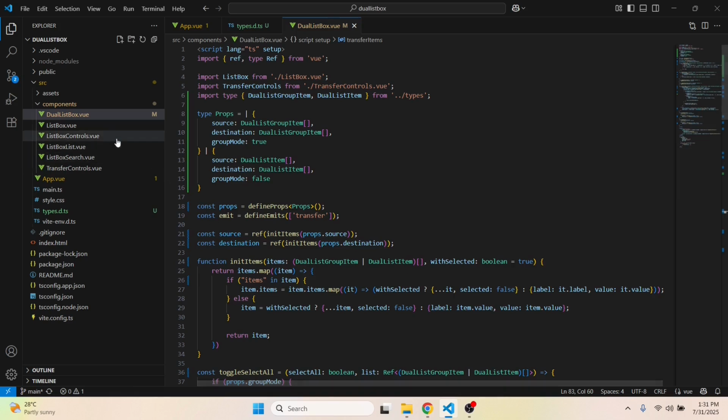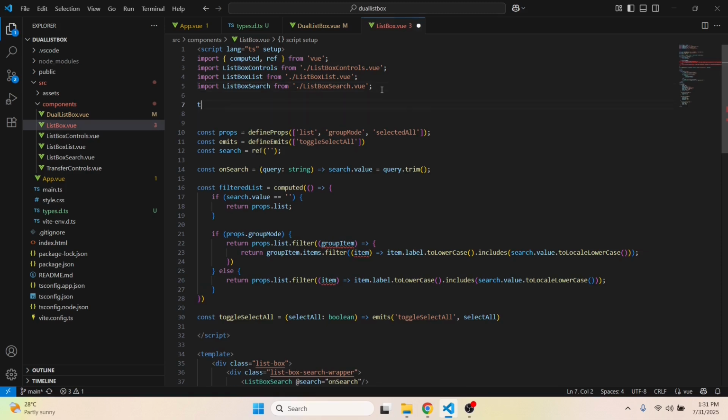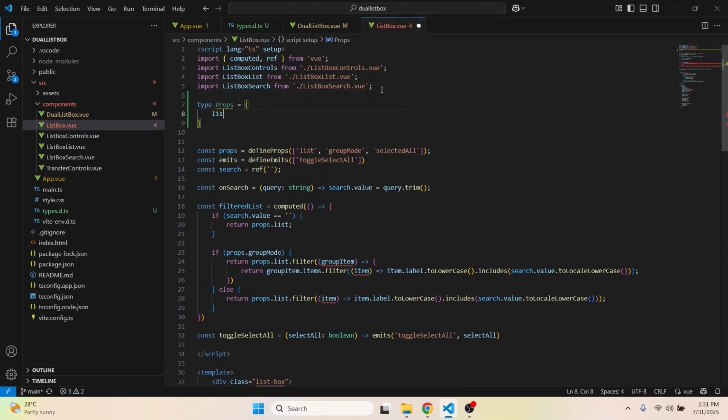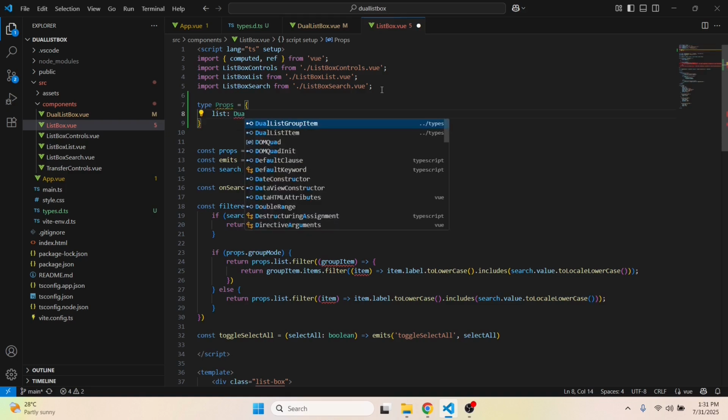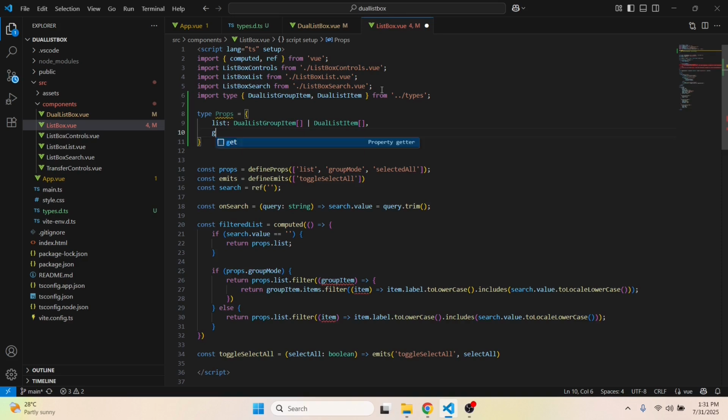Let's see, with our listbox.view, we have the same basic approach for our props. So type props, it's going to be like this, list. So this is going to be DualList group item, an array, or DualList item like this, still an array of that type. And then group mode, this is going to be boolean.